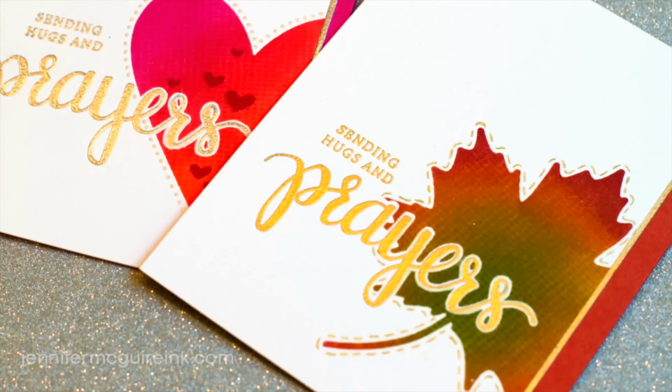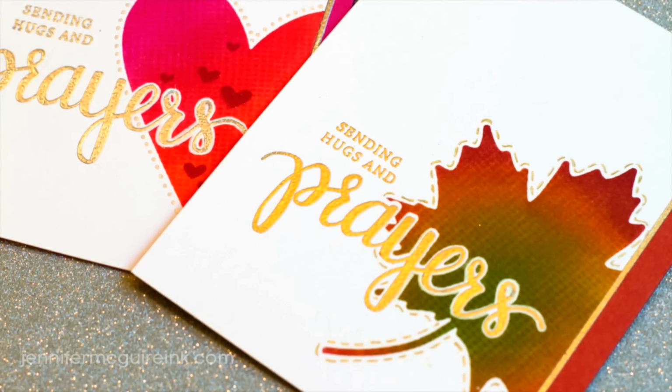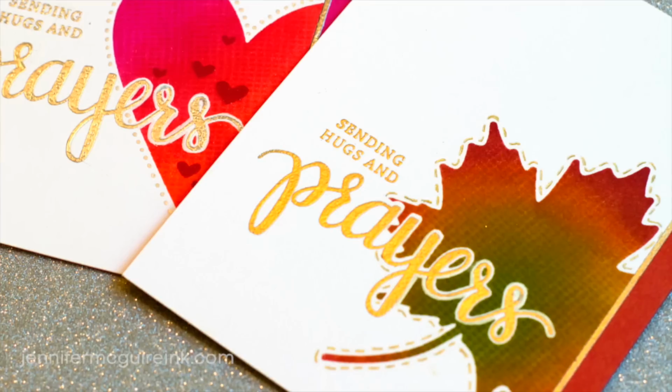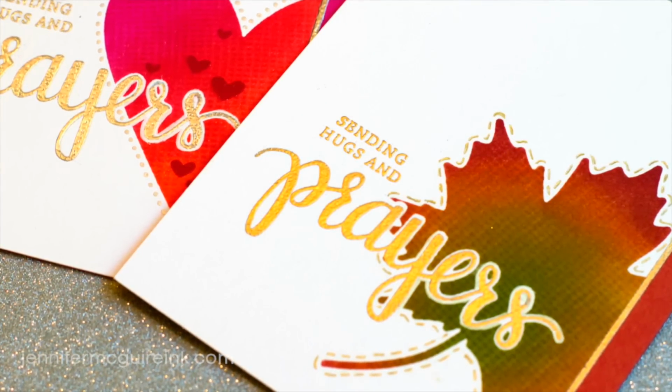So now that we have our masks ready to go, let's go ahead and do the heat embossing of the word prayers in the background. That'll help us place everything around it. Now I used the prayer stamp many times already for other cards, so it's all inky and stained, and I wanted to show you how I clean my stamps before I go to a clear ink like Versamark.